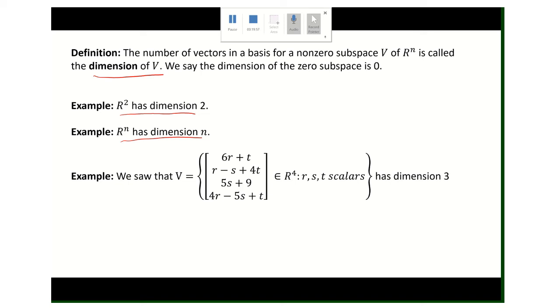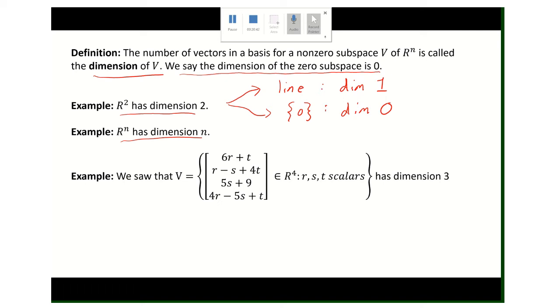If we think of it a little bit more, we talked about how R2 has only 3 types of subspaces. R2 has all of itself, where it has dimension 2. It also has a line, another type of subspace, that has dimension 1. And if you're in R2, the 0 subspace has dimension 0. Even though it has a single vector in it, we say that it has dimension 0. Okay, so that is looking at the 3 possible subspaces of R2.